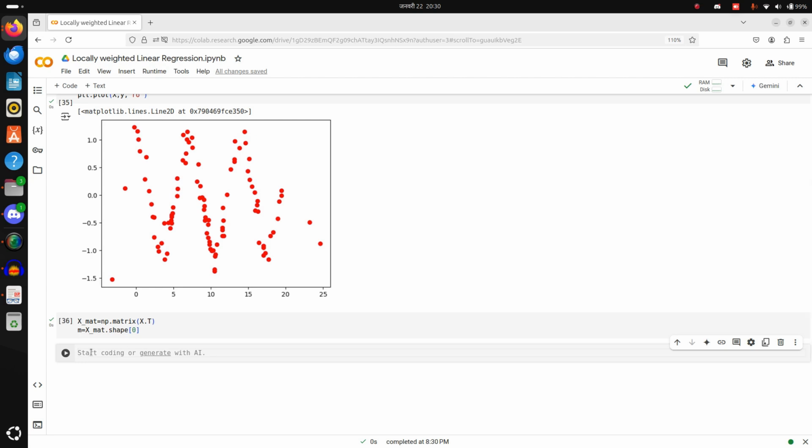After this, I'm going to create a design matrix for linear regression by concatenating a column of ones to the original x_mat column vector.